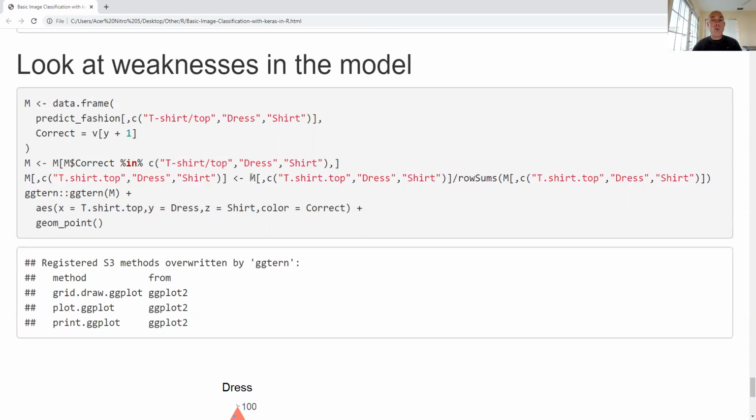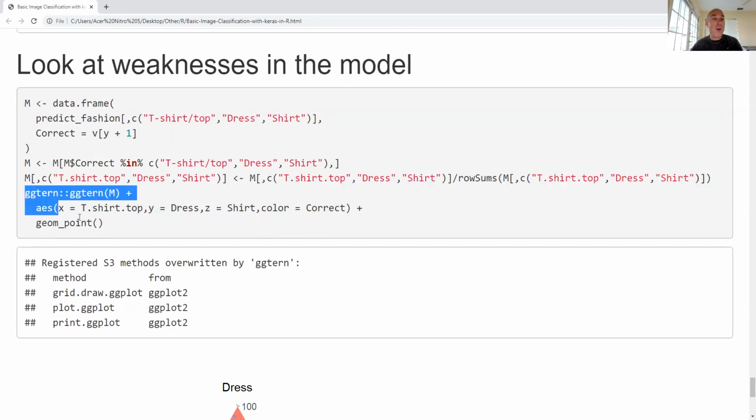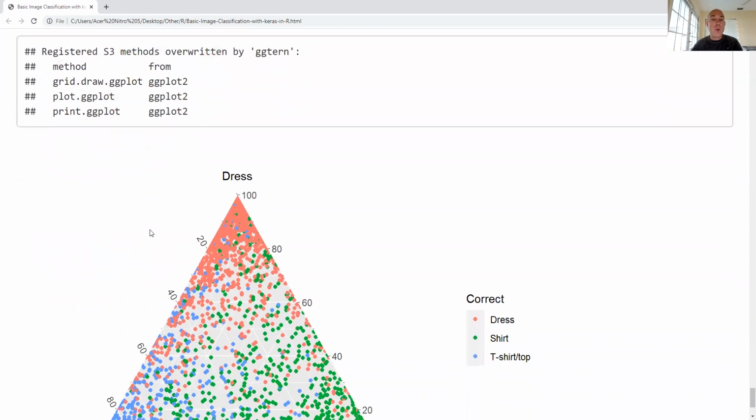Now, I'm going to rescale my probabilities because remember that there are 10 categories. I have length 10 probability vectors. What I'm doing is rescaling everything to have just the probability of those 3, so that they add up to 1 for each row. And now I'm doing a ternary plot just to see what's going on.